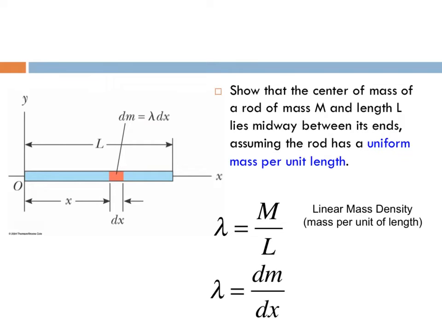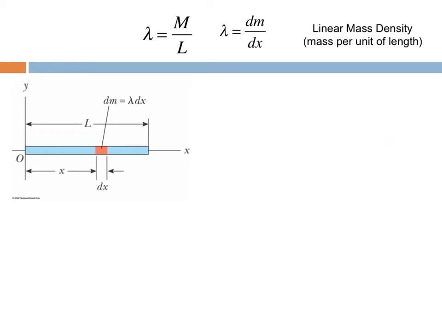Again, what that means is that the same mass is located every unit of length along this rod. So down here we have the Greek letter lambda that's going to represent our linear mass density. And in this particular case, we have our total mass of my object being divided by the total length of the rod. Again, this is true because it is a uniform mass per unit length. So that means that even if we have a small change in mass, that it's still going to be distributed over a change in x. So we can start with our equation.